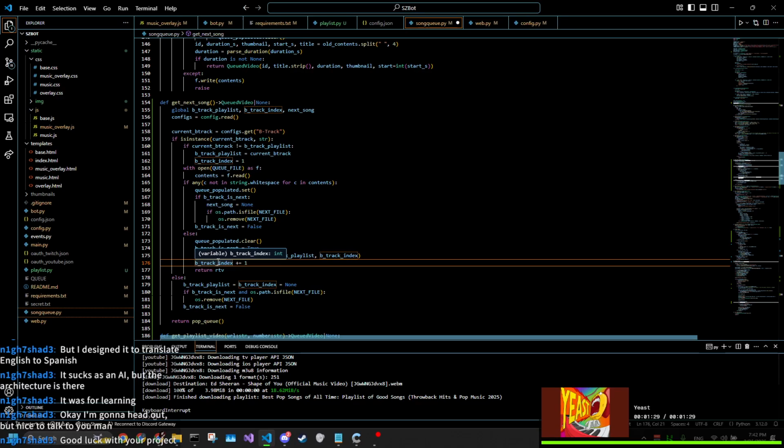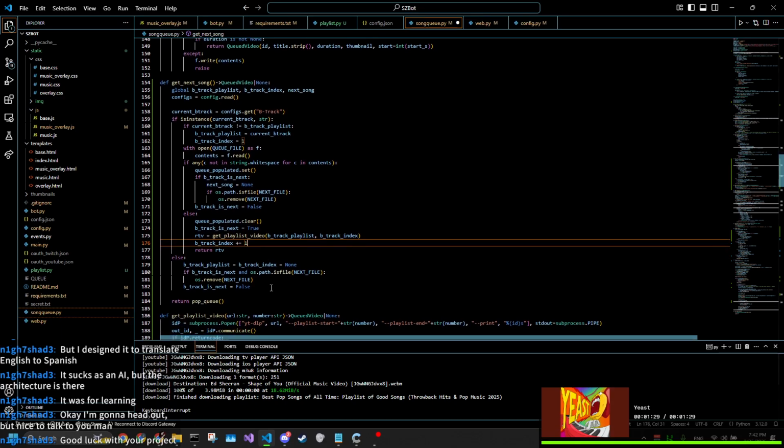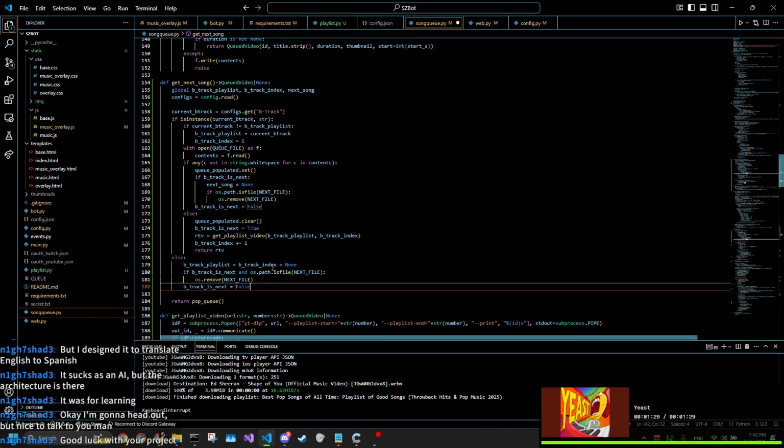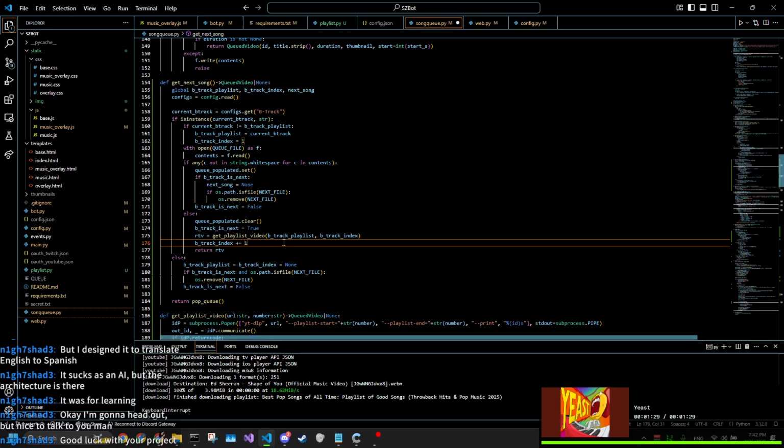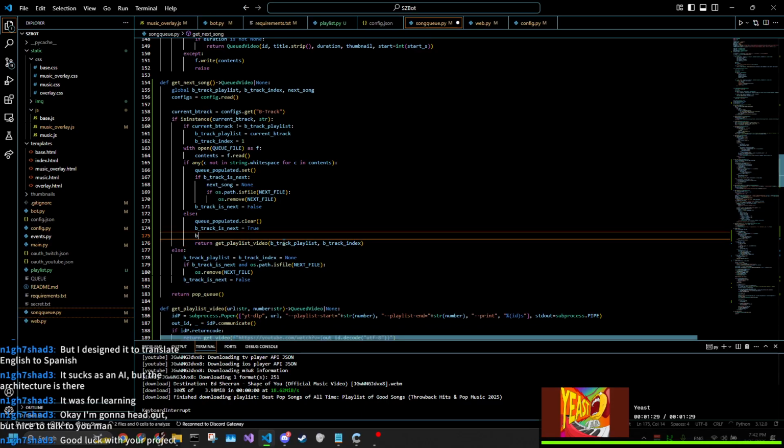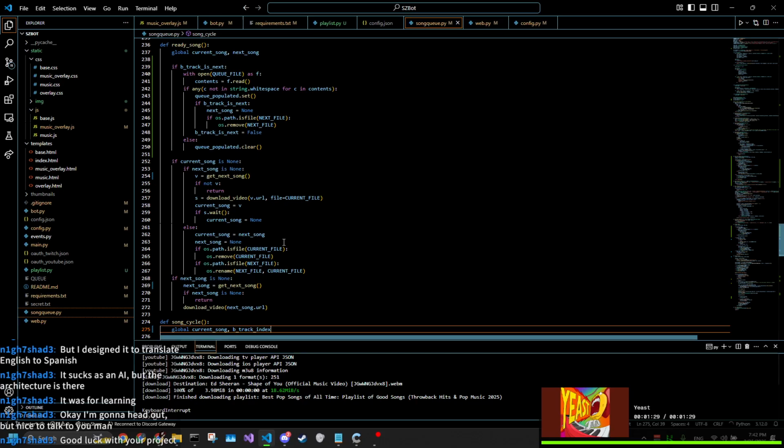If there is a B track. So I do need that, but that does not get incremented there.